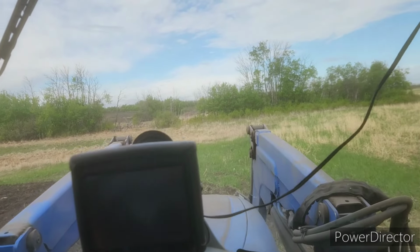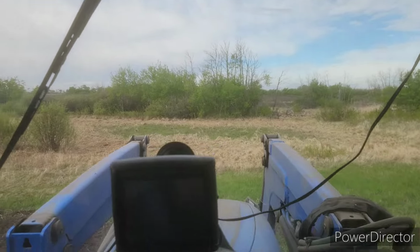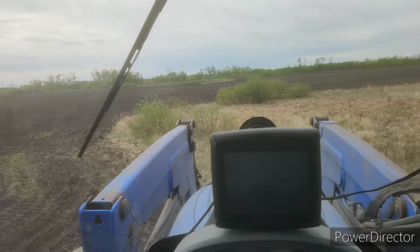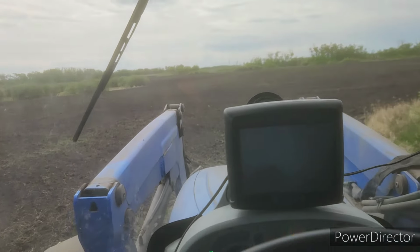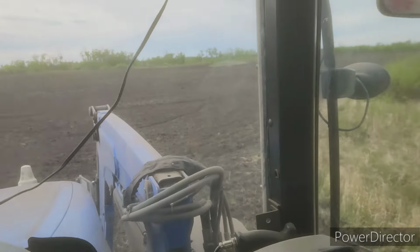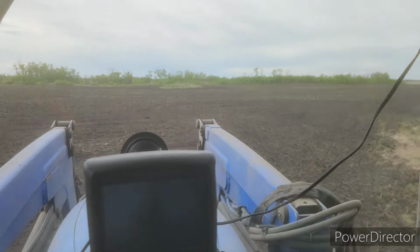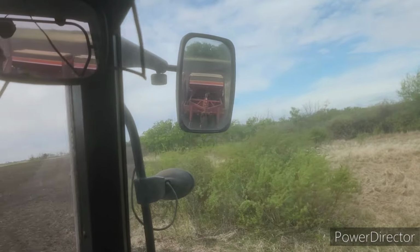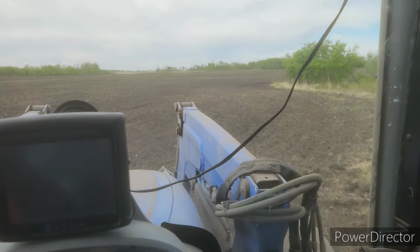Anyway, I'm gonna let you guys go. We're gonna work at seeding this 45 acre plot down. If we could do 62 at home in a day, I shouldn't have any issues doing 45 out here today, right? Again, fingers crossed, right? So I'll let you guys go for now and we'll yammer at y'all later.